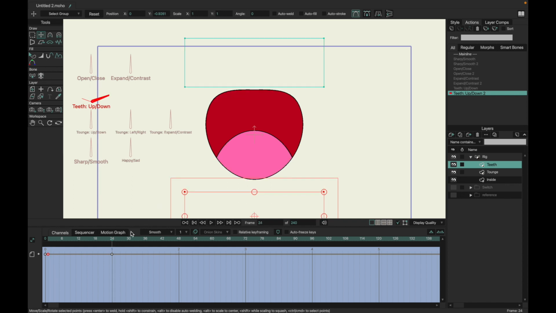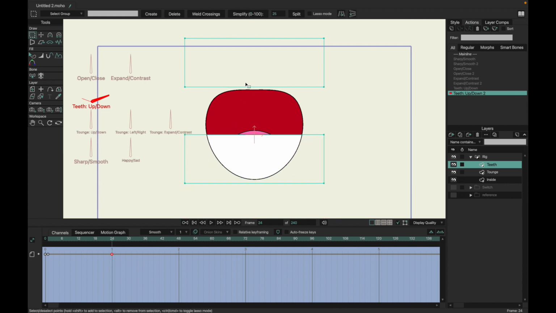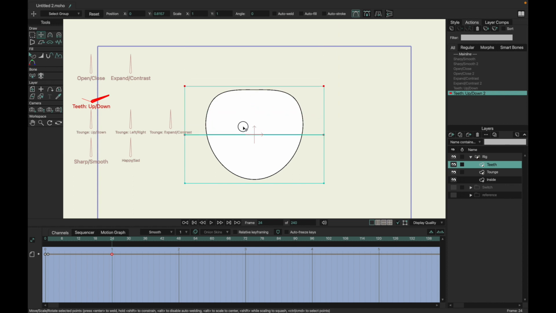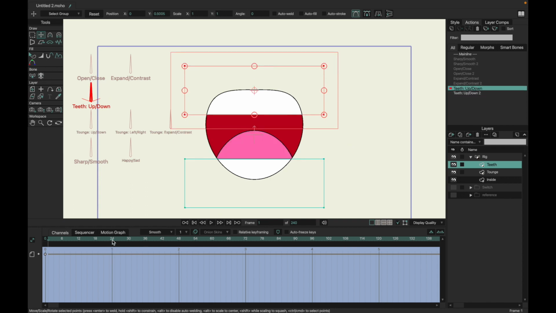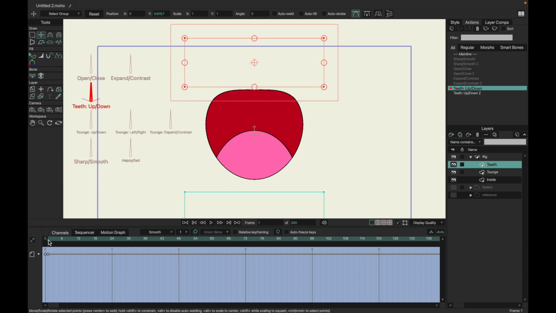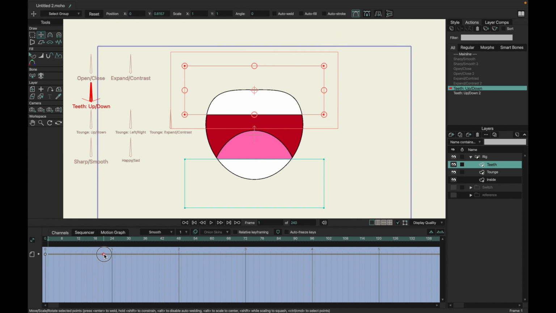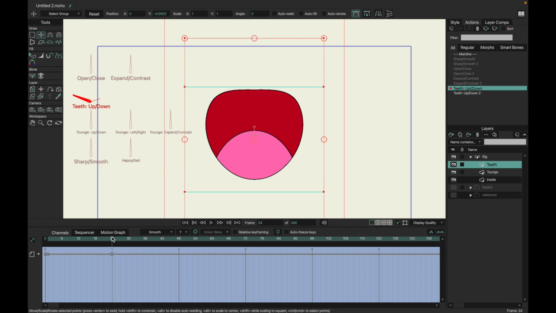So we actually want the opposite here. Okay, I think that's correct.